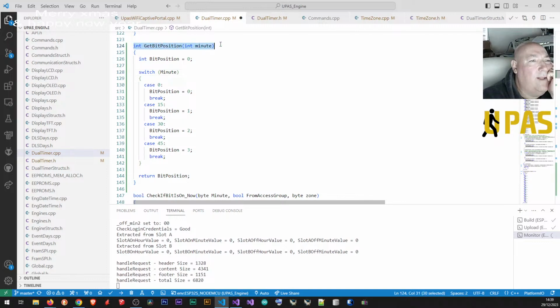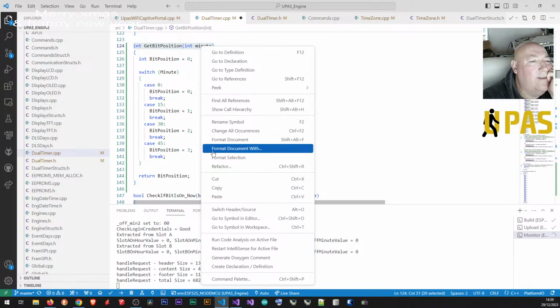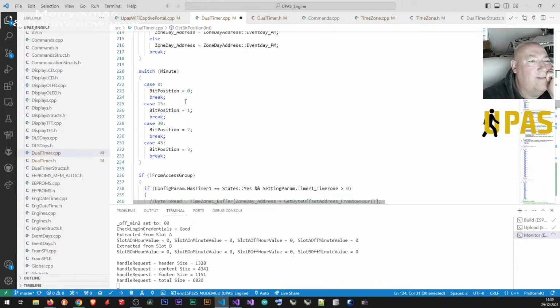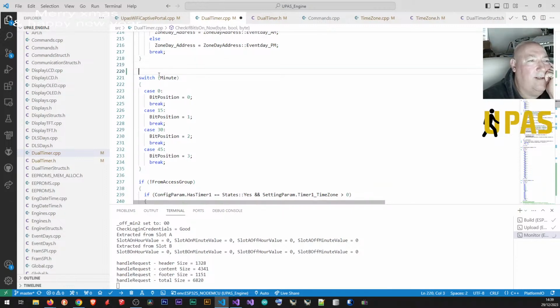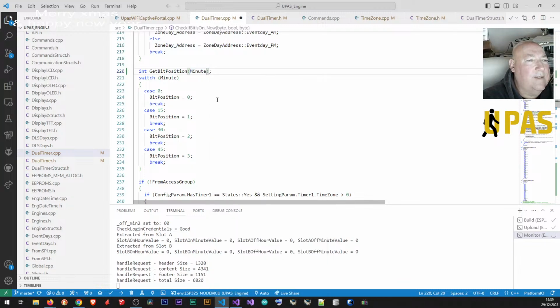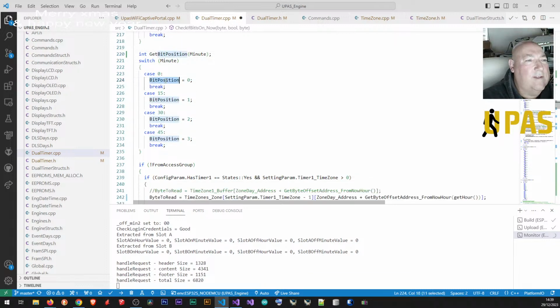So we can replace that now, replace this built-in here with the actual replacement bit. We just need to include minute. Right, so that's it. We need to tell it bit position equals.